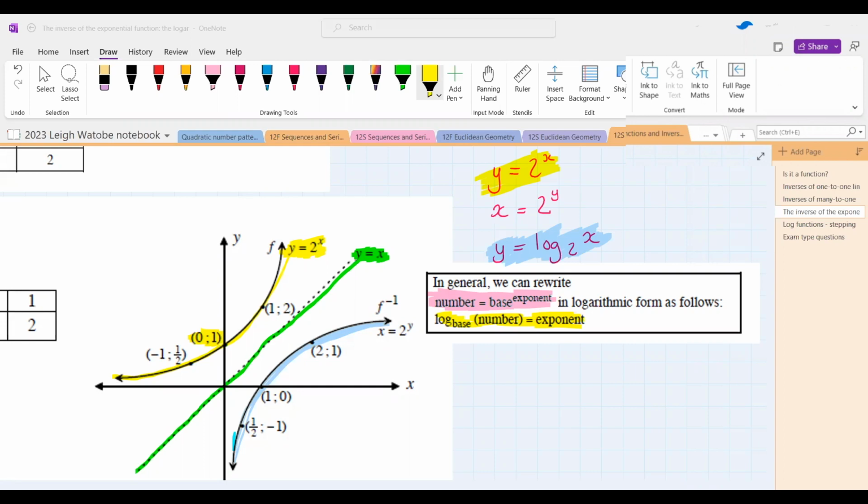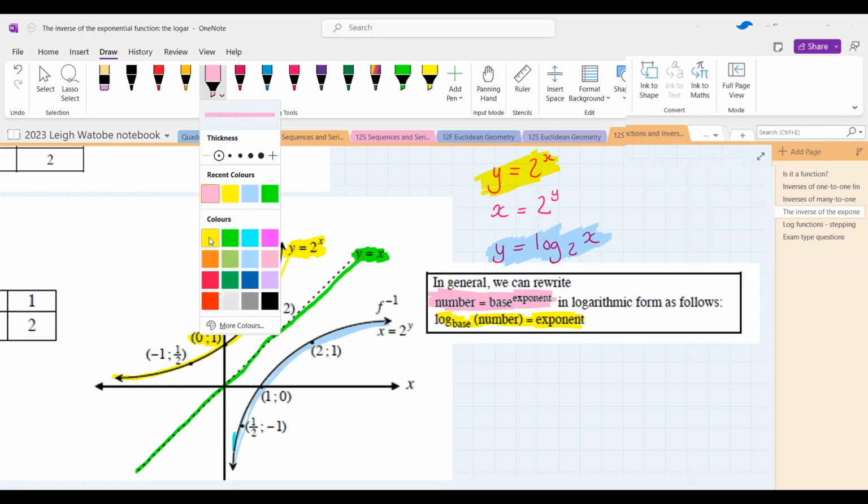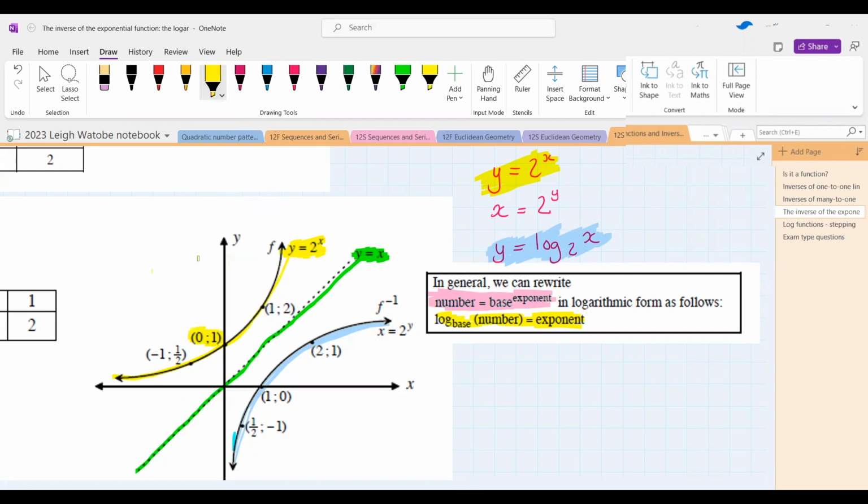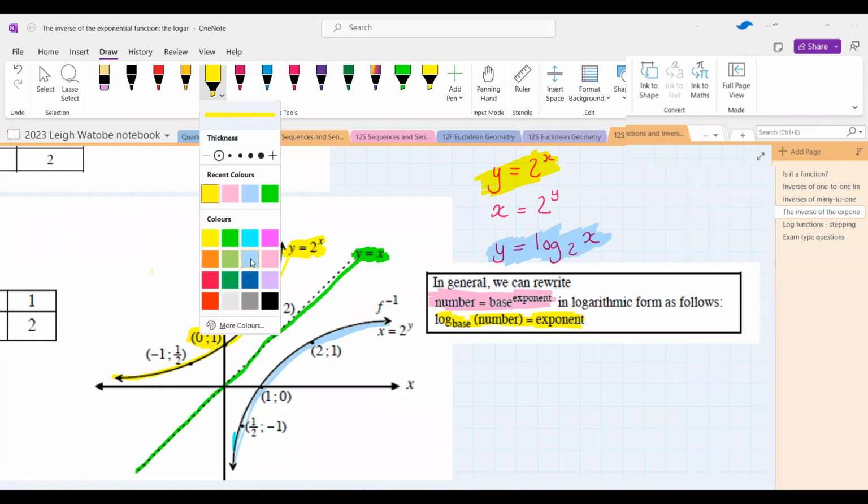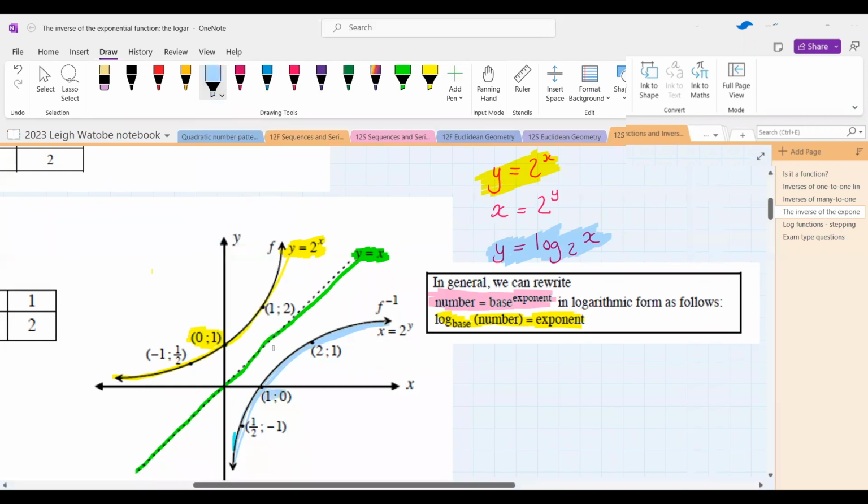Can you see how what was the y-intercept is now the x-intercept as well? So look here how x and y have changed around. Originally, my y-intercept on my original function was (0, 1). If I now have a look at the coordinates at my x-intercept, can you see that it is (1, 0)?